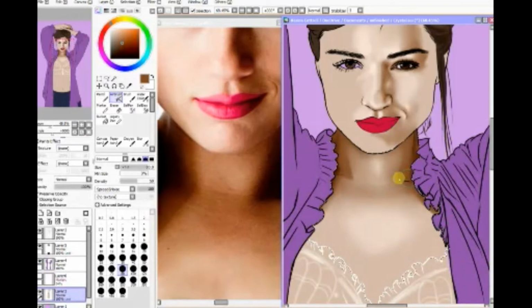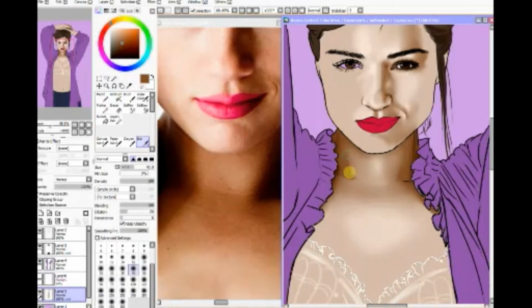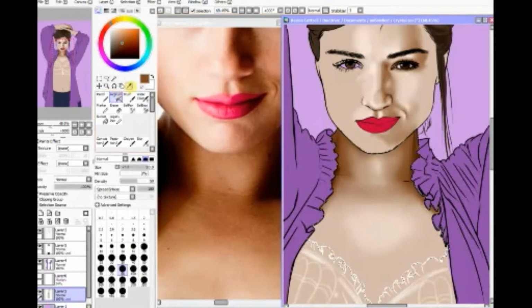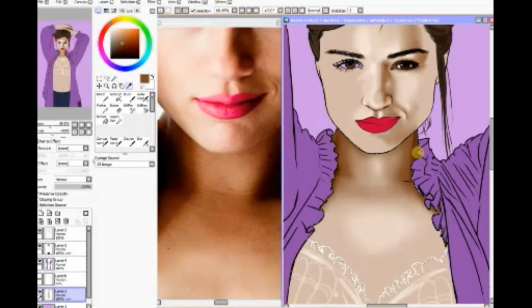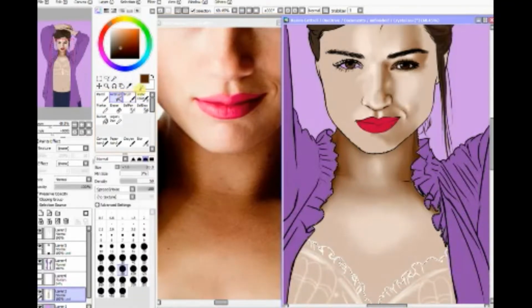And then you just correct the shapes. Tiny little tweaks. You're gonna change your brush a lot when you do this sort of thing, because you're just gonna do a little bit here and a little bit there until it looks perfect, or as close to perfect as you want it to be.